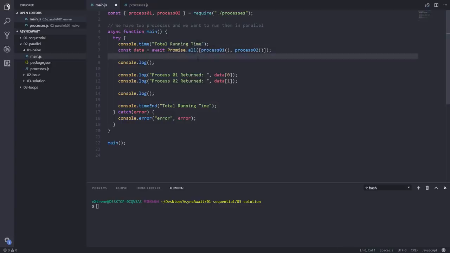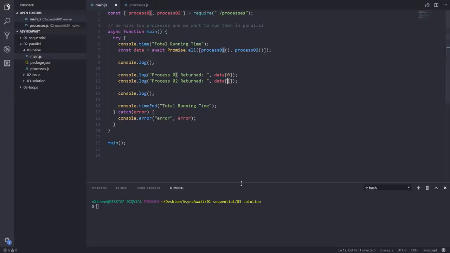And what we can do here is that all the returned values from this get stored into this data variable that is actually an array, and then if we wanted to access the returned value from the process 01, since it is the first element in this array, we can access that by using the notation of 0. So we are referencing the 0th element of this array, and likewise for the second process returned value, it is the second element in this array, and because it all starts from 0, that is the first element in that array.